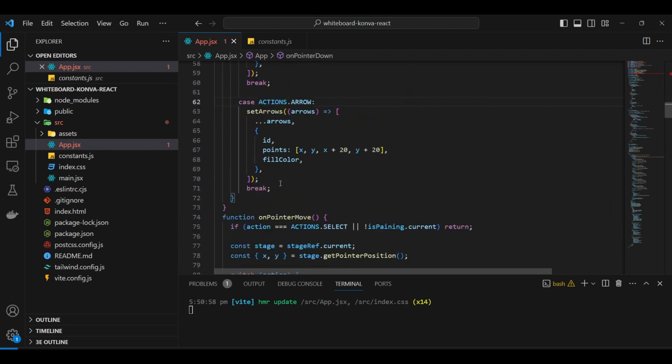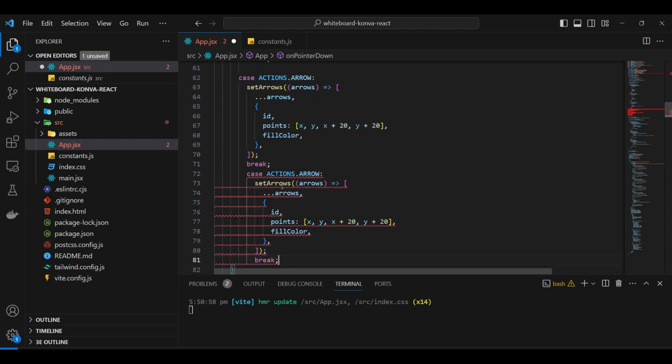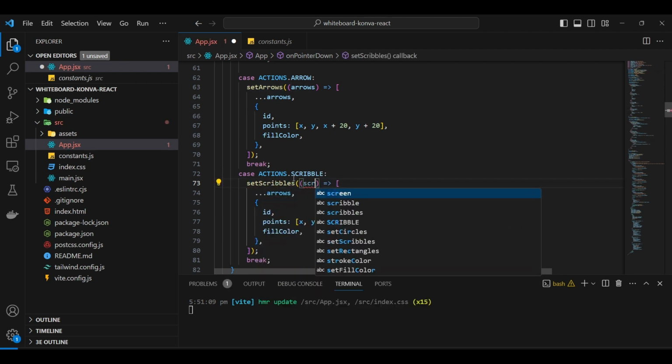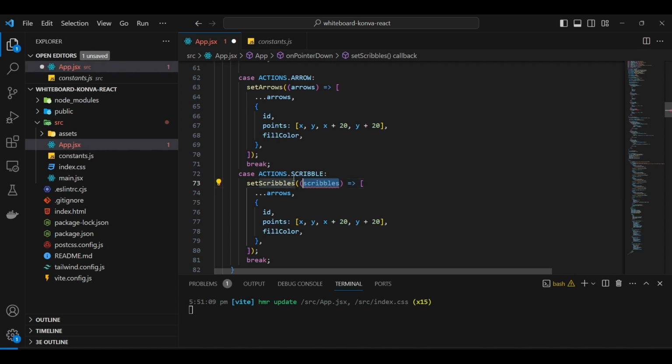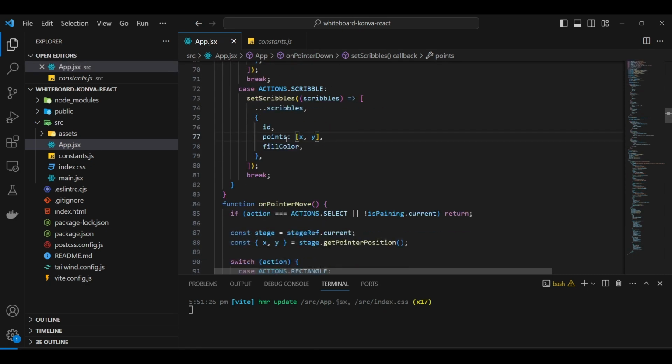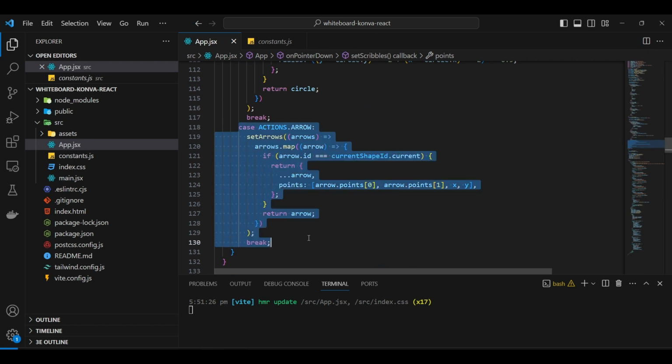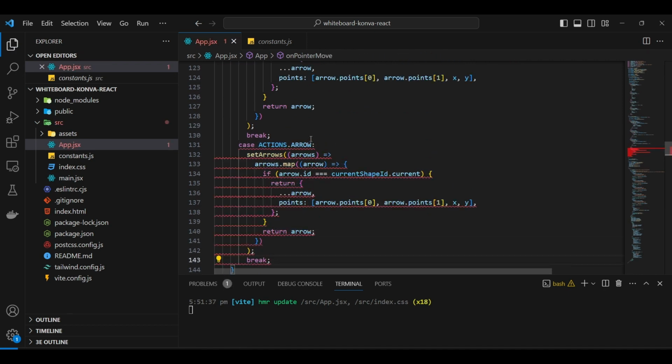Now let me copy this arrow part here and paste it. Here I'll just use X and Y for the point, because I would like it to be a single point when you click on it. For the move, let me copy this and paste it.